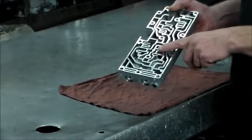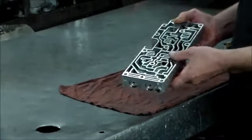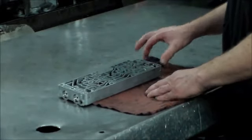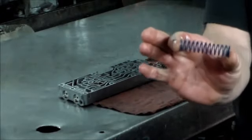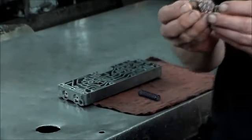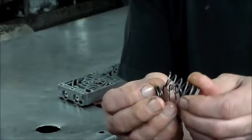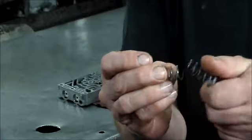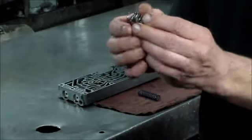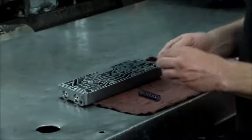Now, this isn't the accumulator body out of that unit. That unit I had to get done because that's an emergency job. But I do have a couple of the springs out of an accumulator body that I put the shift kit in. This is one, and as you can see, this spring is intact, so this is fine. Then when I took another one out, this is what the spring looked like. This thing was all busted up and it was inside the piston. I had to dig it all out. So again, these springs do break quite often.